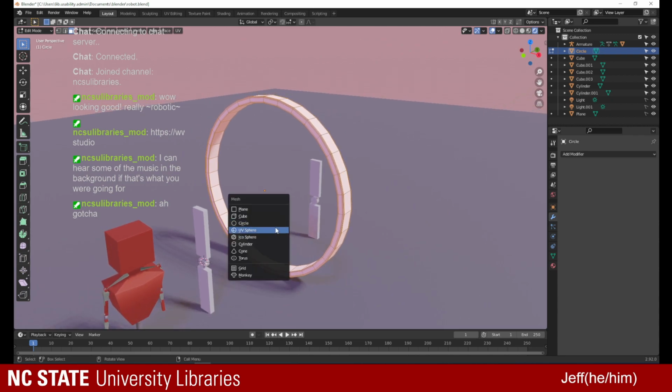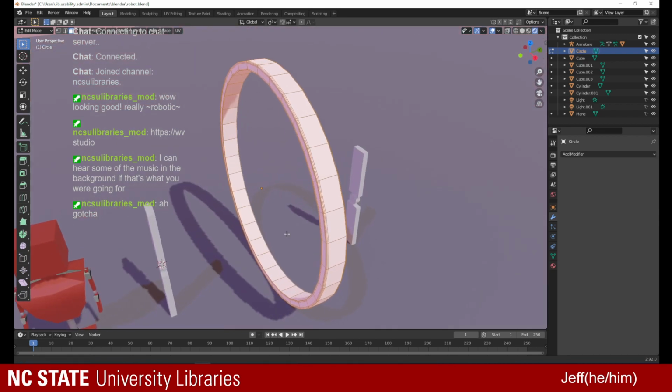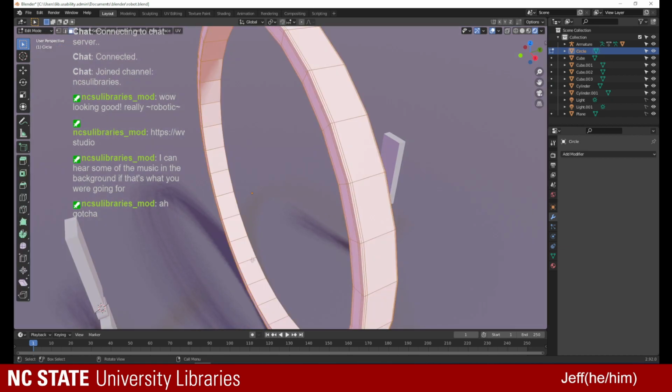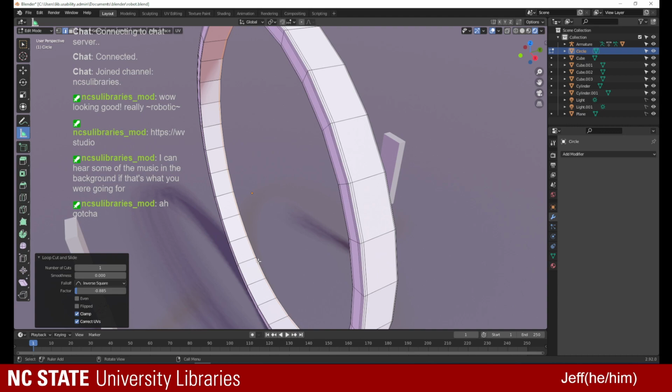Okay, let's go. Before I even do that, let me shift space, Command R, get those loop cuts that I couldn't get in before.